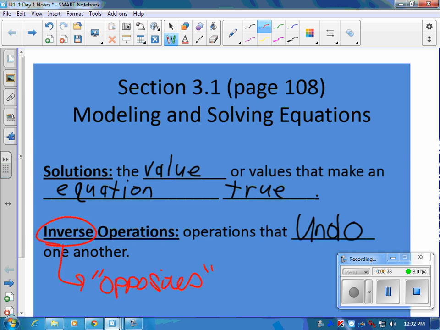When we think of these inverses, we think of opposite operations. Who can give me a pair of inverse operations? Addition and subtraction. That's one pair of inverse operations. What's another? Multiplication and division. So when we are looking at these problems, we want to think, what is the inverse operation? How do I undo this problem to get this equation solved or to get the variable by itself?